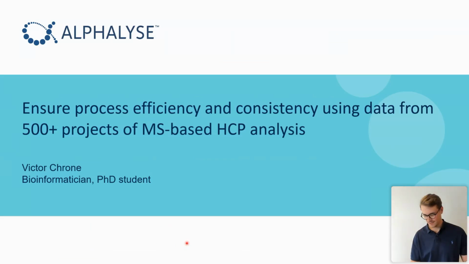Thank you, Ivan. So yeah, my name is Victor. I'm something which is a hybrid between a computer scientist and a protein scientist. I'm a bioinformatician, and my expertise is specifically data. So why do we need a bioinformatician for looking at host cell proteins? Well, if you look back just 10 years, looking across 500 ELISA kits, I definitely wouldn't have had a job in this industry. But due to the growing support and use of mass spectrometry, this need has been created within HCP analysis.